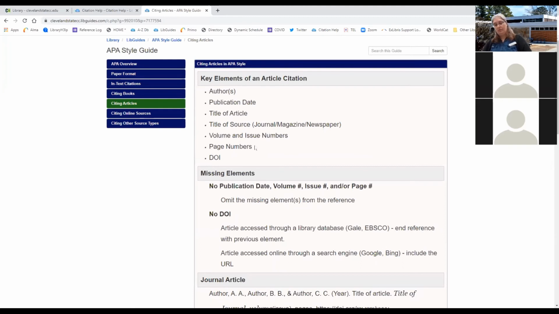Some instructors are fairly lackadaisical about these types of things. Other instructors, you know, one comma out of place or one thing not italicized that should be italicized, and they're going to count off points. So I think it's better to just use the guide and be as scrupulous with your editing as you possibly can.